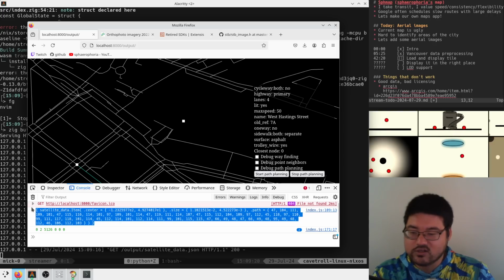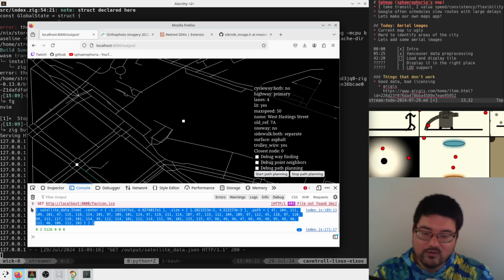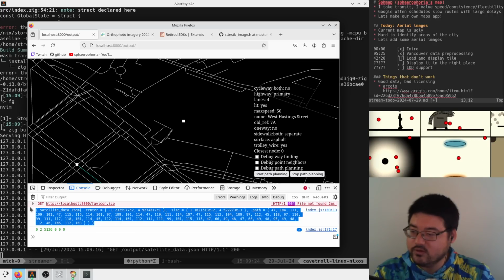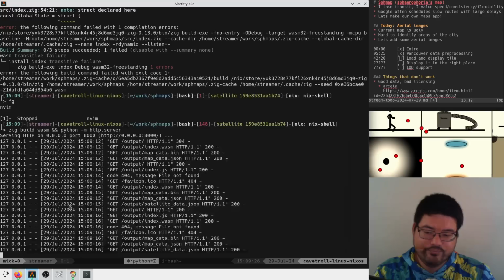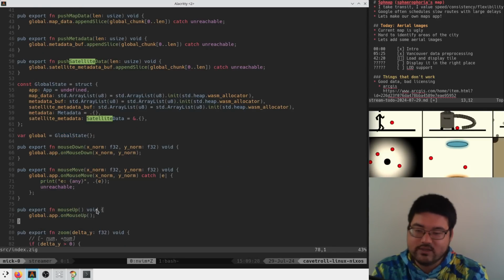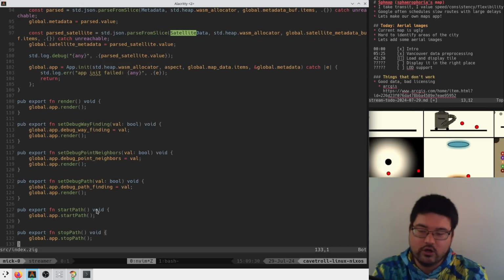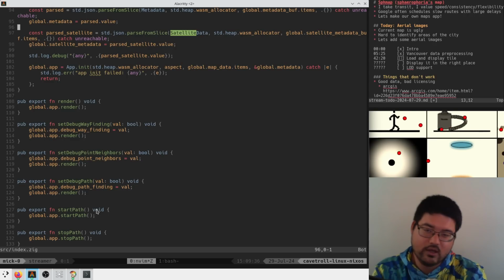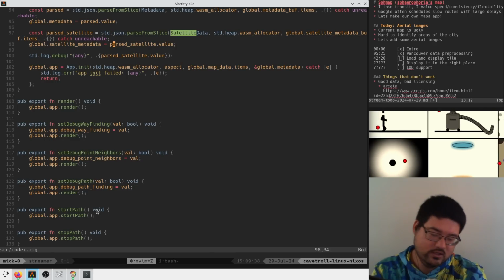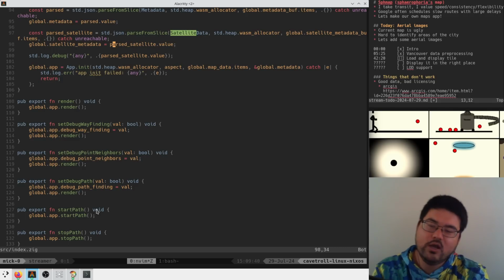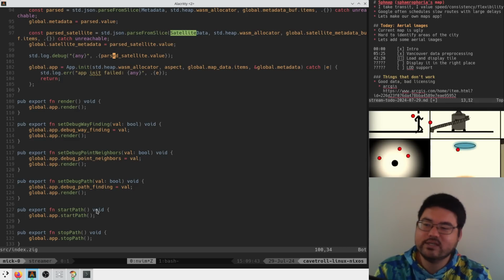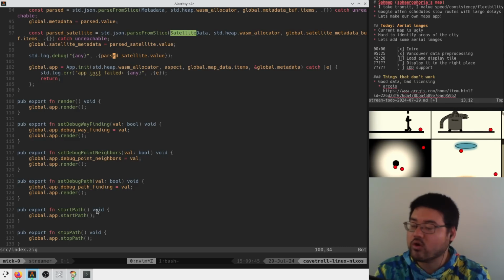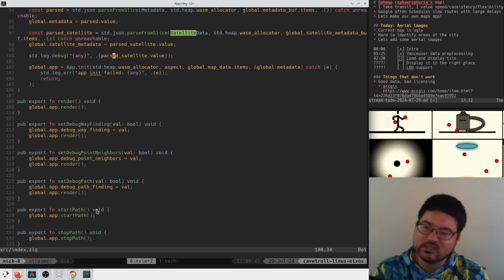We do see our satellite data. It's been parsed correctly, which is really good for us. We are getting somewhere for sure. Now, what's next? I'm thinking. I guess we now need to ask JavaScript for that file data. That's what we said the next step was.